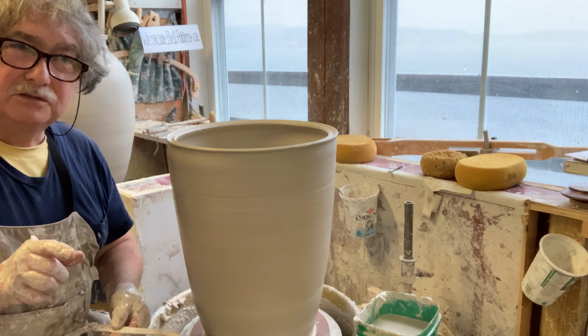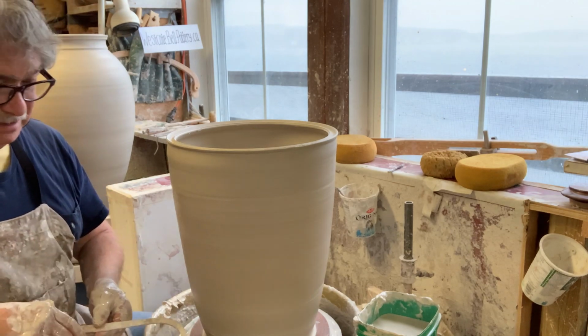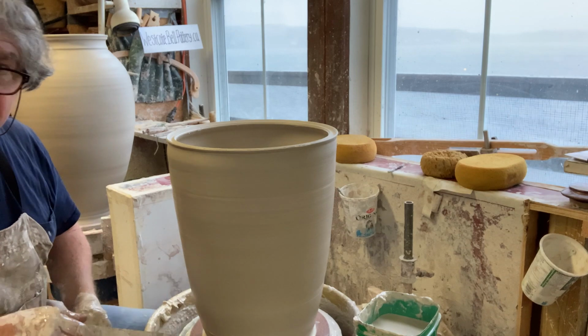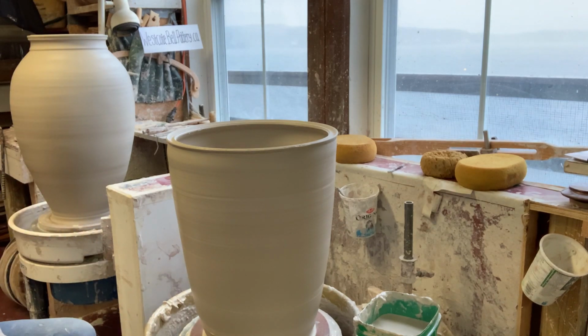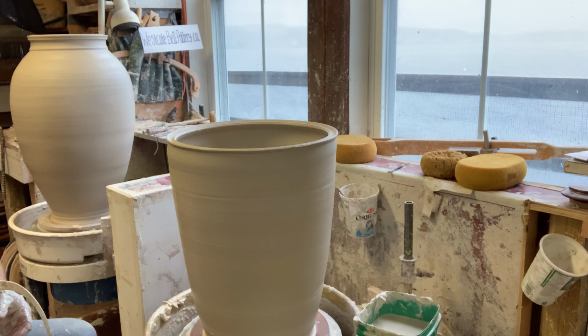So, tomorrow I will show me attaching these two pieces together. Alright, so what you can see behind me, if I can sit back a bit, there's the other one. So when I attach these two pieces together, I will rethrow to belly them out a little bit more. So I will have two almost the same matching urns, which I will then attach handles to. And I probably will do these as graffito pieces, black and white. So that's another video in the future.